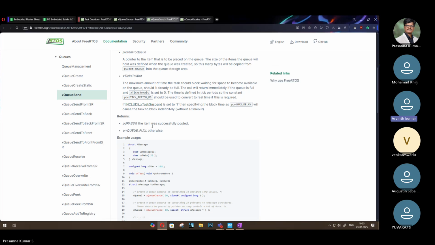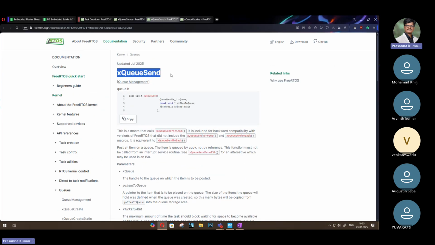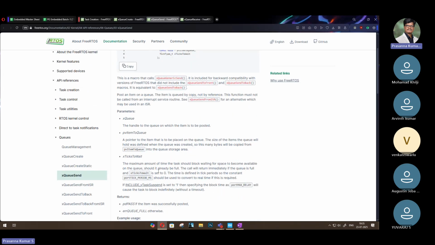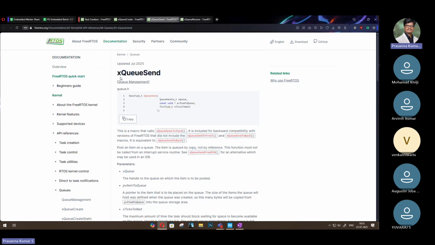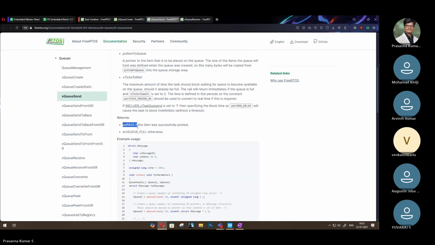It returns pdPASS if it was successful. That is for the queue send. Your queue send will return pdPASS. Since it is an xQueueSend, it will return something. That is the pdPASS. If the data is successfully transferred, then this pdPASS will come.